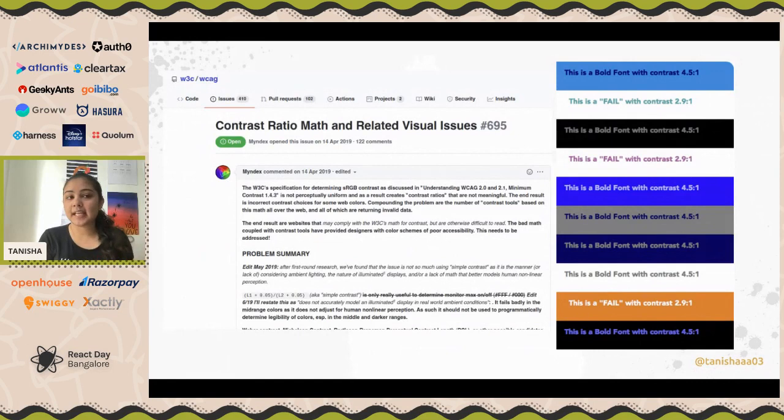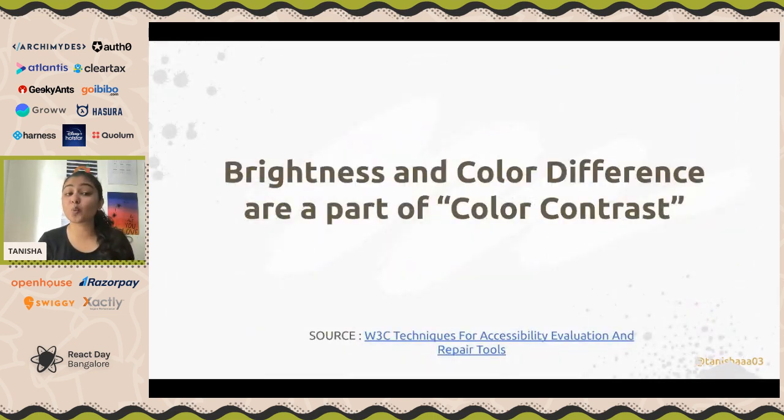And this has been raised time and again in the WCAG and is also part of the repository as an issue that this particular metric, the color contrast ratio, which is 4.5 to 1, isn't very comprehensive. If you see on the right hand side, you would notice that there are a set of color combinations which do pass the minimum color contrast needed, but they are not as readable as other color combinations which do not. The metric we get is the luminance ratio. And luminance is a measure from 0 to 1, 0 being black and 1 being white. It isn't comprehensive enough because it does not include brightness and color difference, which are an essential part of color contrast, as is the luminance ratio.